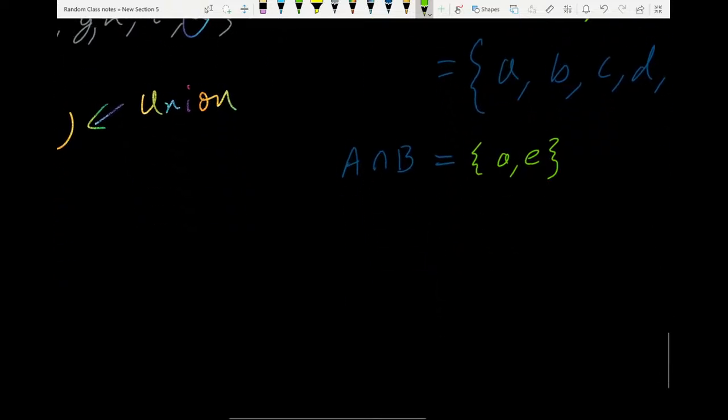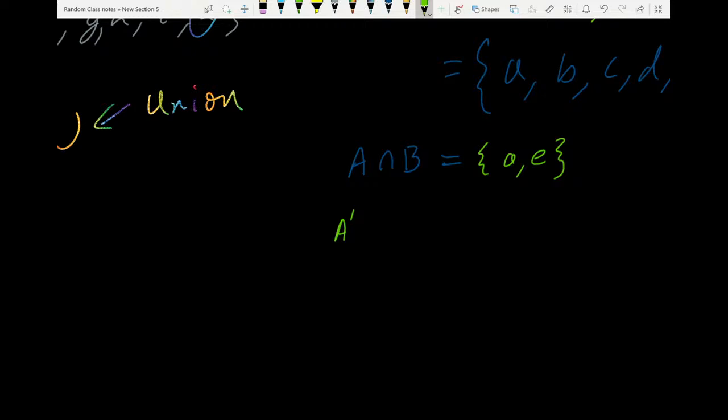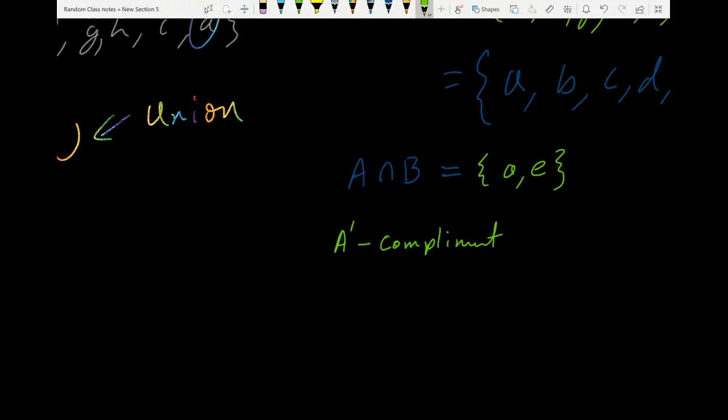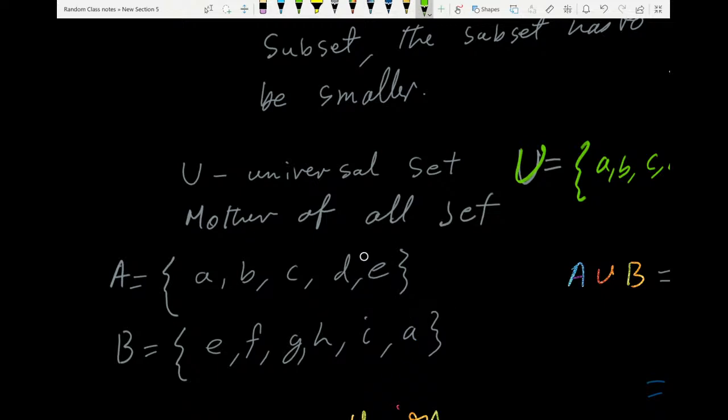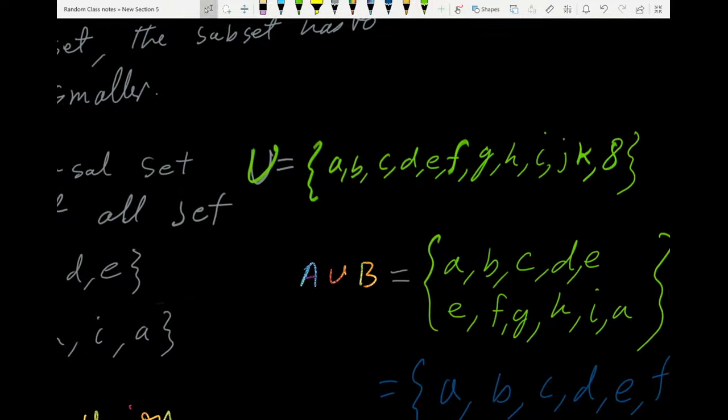All right. So now, what about a complement? Complement is where we look at all the elements. Let me erase that. We're going to go back to all the elements in A, and then we're going to look at the universal set. We look at the elements I have in A, and I cross them out, and what is left in the universal set, that's what a complement means.